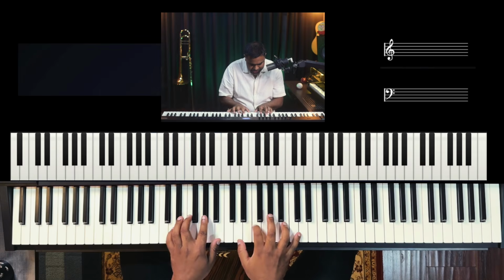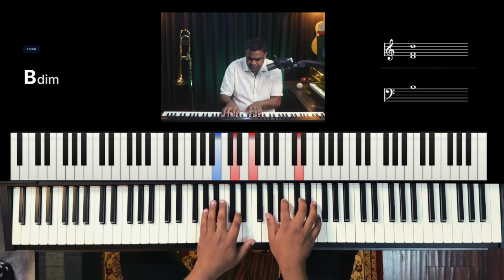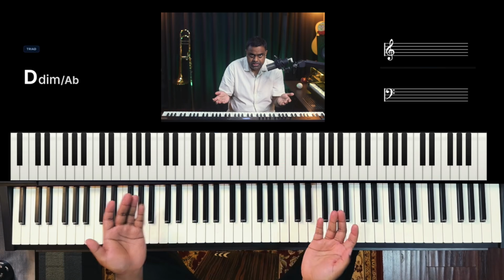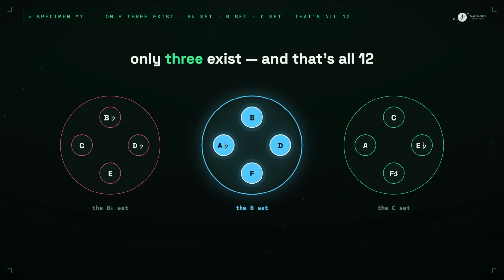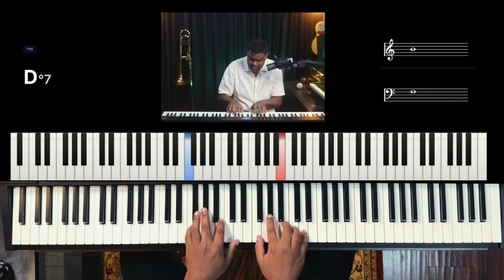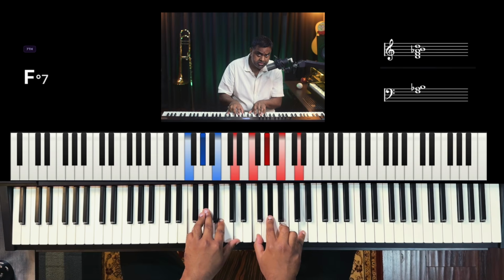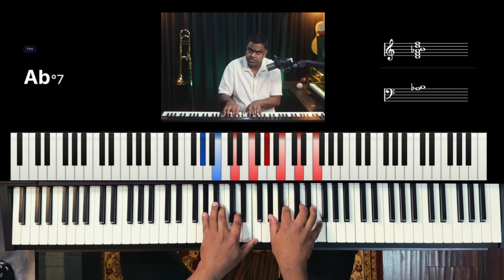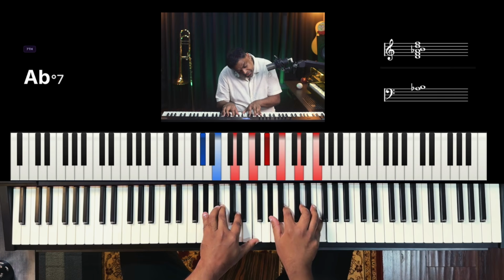They can all be inversions of each other, and in total you just have to learn 3 of them. So you take the B diminished 7th, it's also equivalent to D diminished 7th, which is the same as F diminished 7th, which is also the same as A flat diminished 7th. And you just have to move forward with 3 of them.